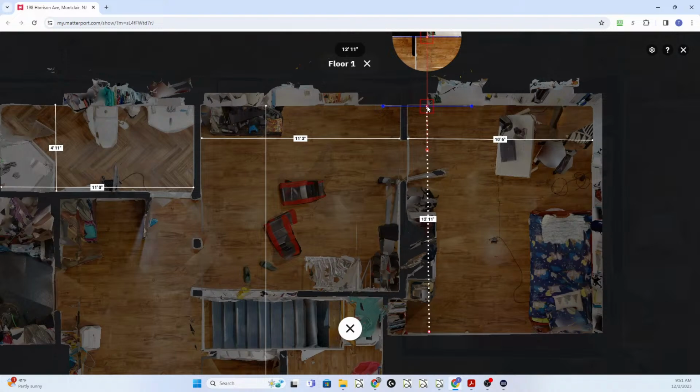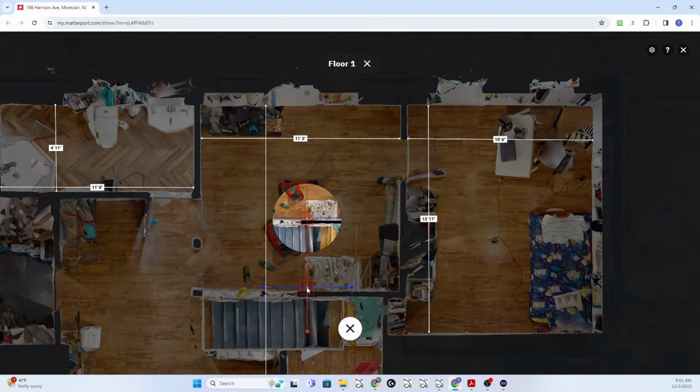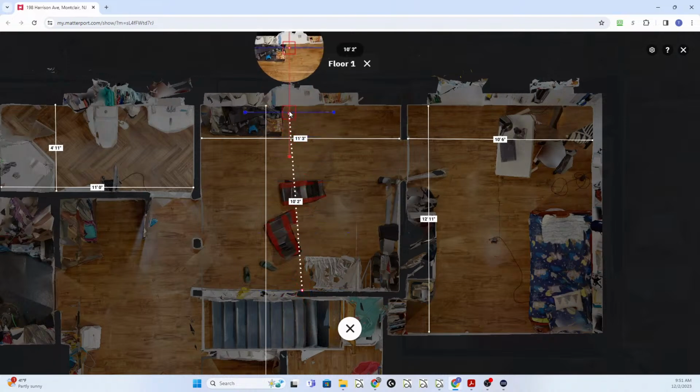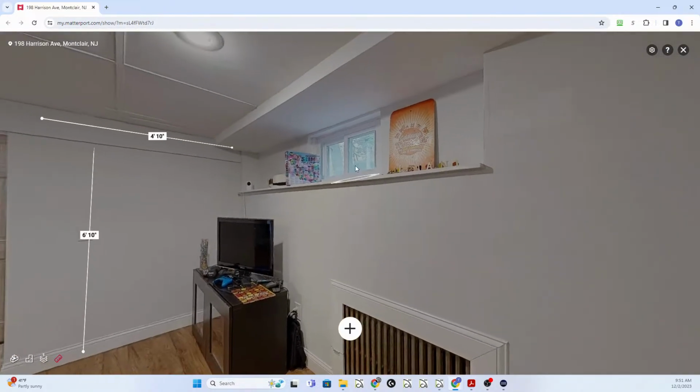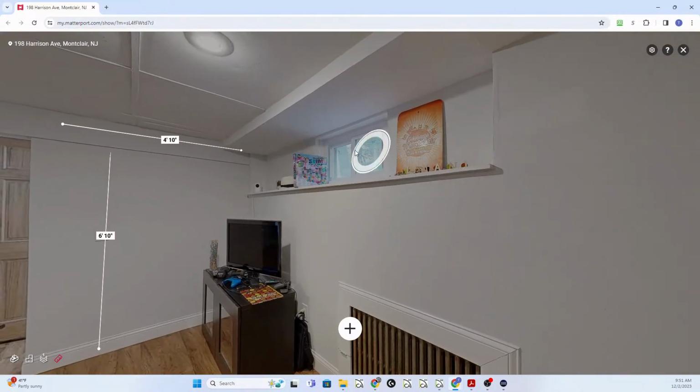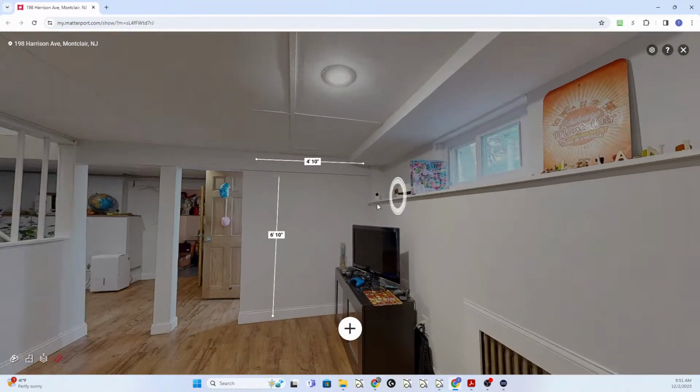It zoomed in, little laser arrow pointer there. Up here, you got that shelf to the window. That makes sense.